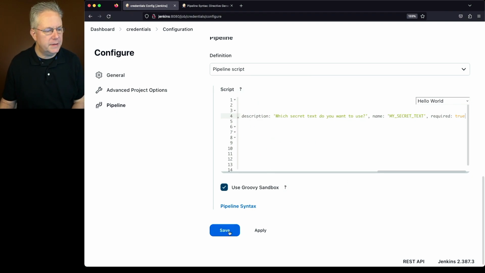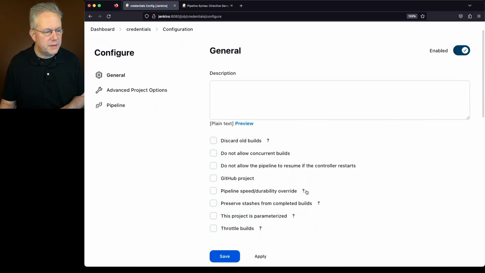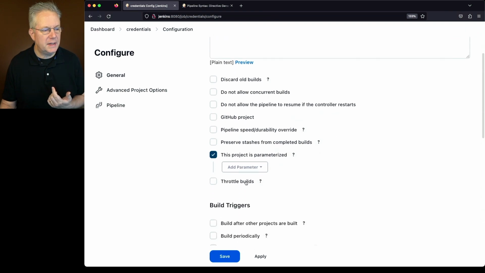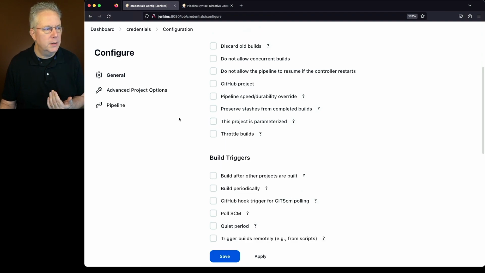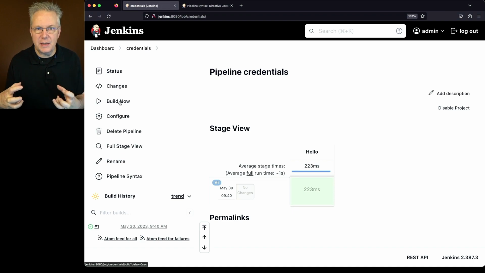So let's go ahead and click on Save. Now, when I click on Save, you'll notice that Build Now is still listed here, but I've set that up as a parameter. If we go back into the configure, what we don't see here yet is this project is parameterized. And we would expect to have a parameter show up of the credentials parameter type, but we don't have that yet. So what we're going to do is we're going to click Save again, and we're going to run the job one time. That way the Jenkins file is processed, and then anything that's in that Jenkins file will be applied to this job configuration.